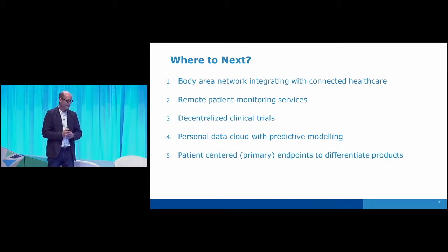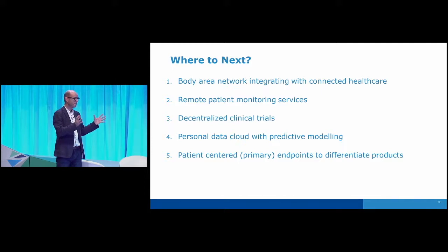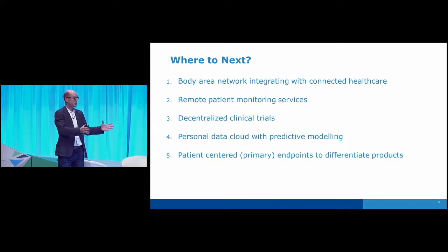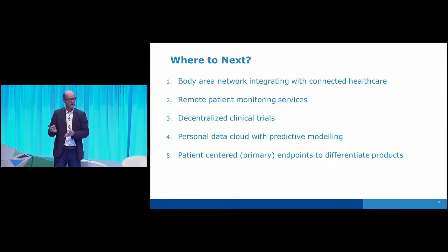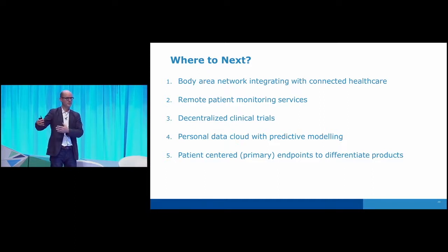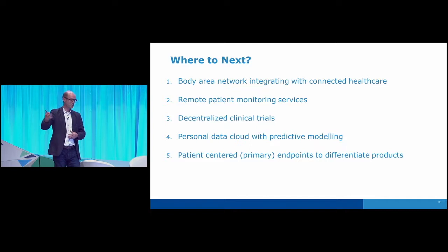And finally, and that's where it gets really exciting, we think we'll be able to use these signatures to really differentiate products or treatments based on individual characteristics. And when you think about that in the context of clinical research, that is a complete shift away from these very homogenized clinical trials where everybody is considered to be exactly the same and you're looking for your statistical power, into effectively a model where every individual is the one entity you want to have the data on to see if that treatment is right for that individual, and then you can start pooling and take it from there. But you reverse it: you start from the individual to go up to population level rather than the other way around. So I think that is really where patients will ultimately benefit most, and it will be enabled by all these movements and developments, and hopefully it's going to be sooner rather than later.